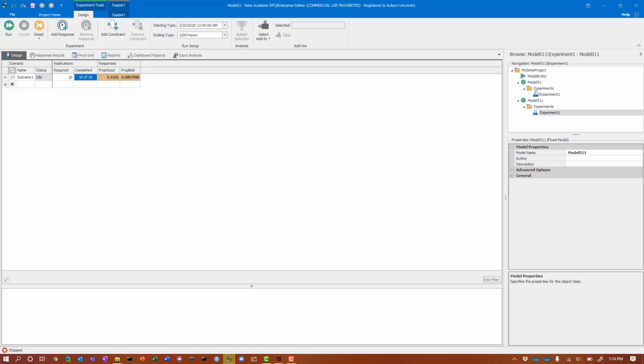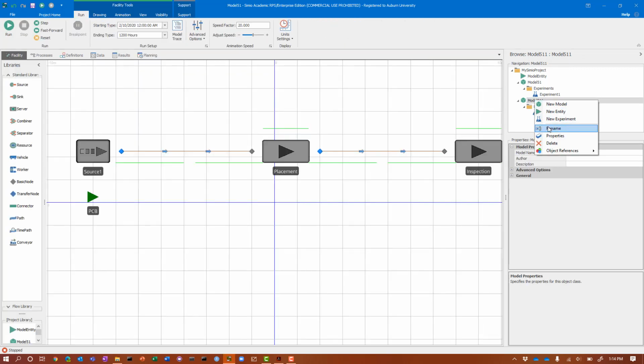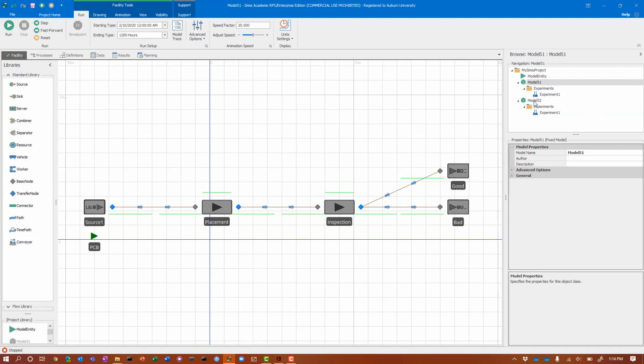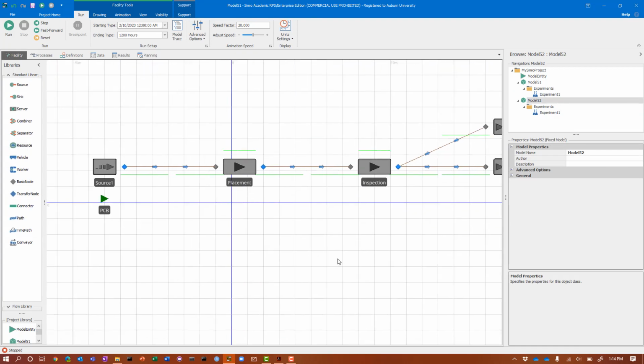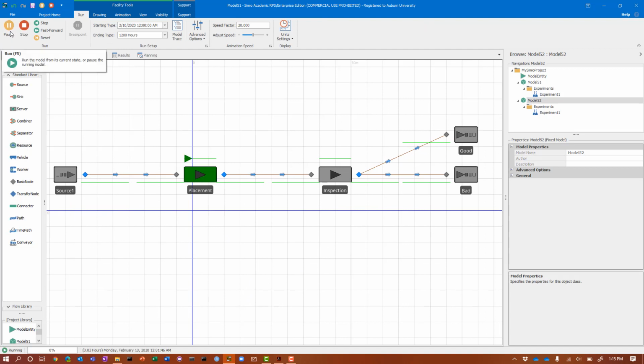And you can see now we have a copy. We have Model 5.1 and we have Model 5.1.1. So I'm going to, of course, go in here and rename this to Model 5.2. And now we have two copies because I haven't changed it at all. So we have two copies of the same thing. So I can execute this model, and the experiments copy and everything. So we've essentially made an exact copy of the previous model. And now we will go through and make the three enhancements that we did for Model 5.2.